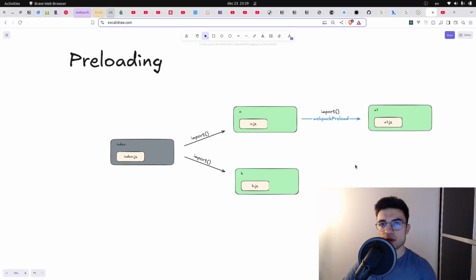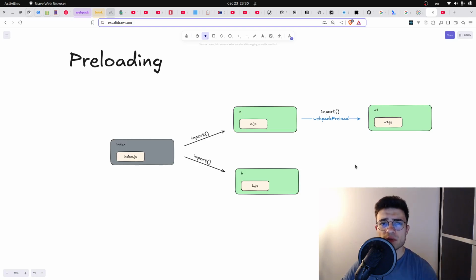In this video, I'll talk about a way to optimize applications that are bundled with Webpack. This optimization technique is not necessarily part of Webpack's core, by which I mean it is not a feature that Webpack uniquely provides by itself. Instead, what Webpack does is allow you to use some syntax, some instructions that will in essence turn into some browser optimization techniques. In this case, we are talking about resource hints. There are others besides preloading, about which we will talk in this video.